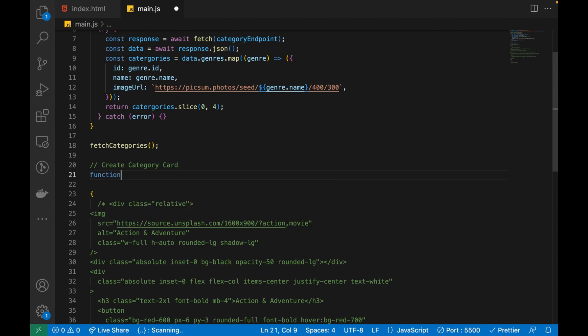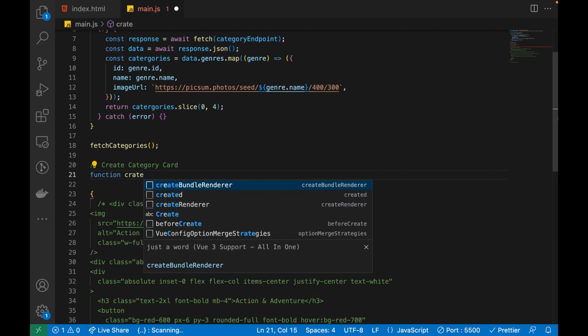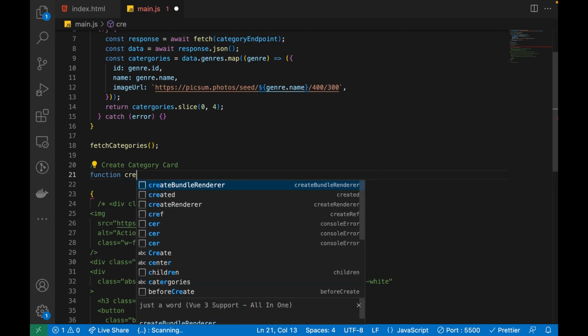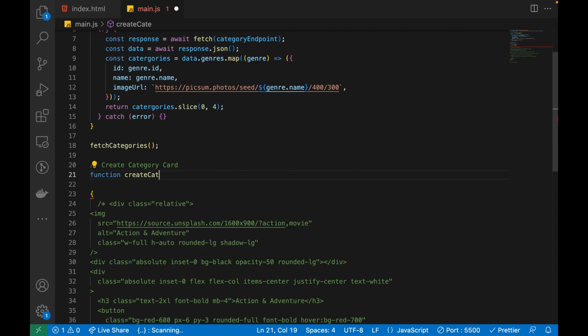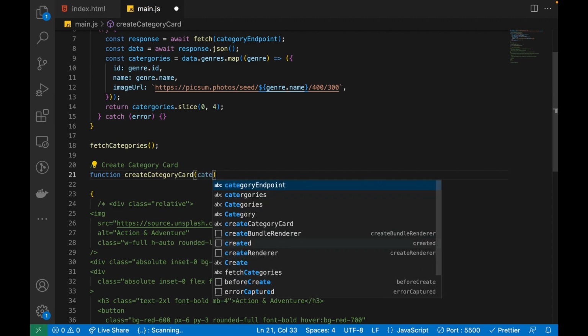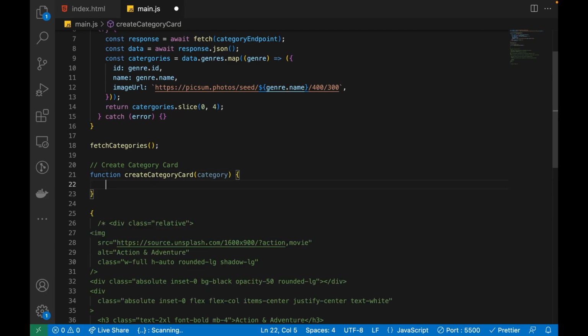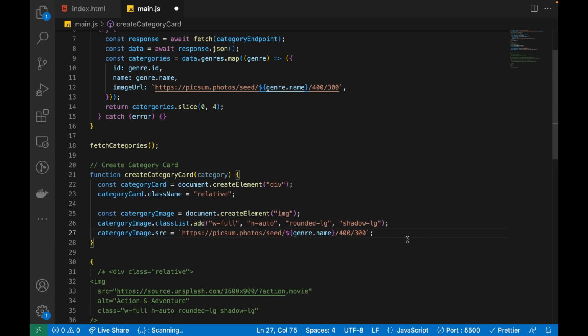I'll call it createCategoryCard, and this function, as the name says, is going to create a category card and it's going to receive the category as an input, and then we can paste this. So over here we're going to replace this with our category.id.